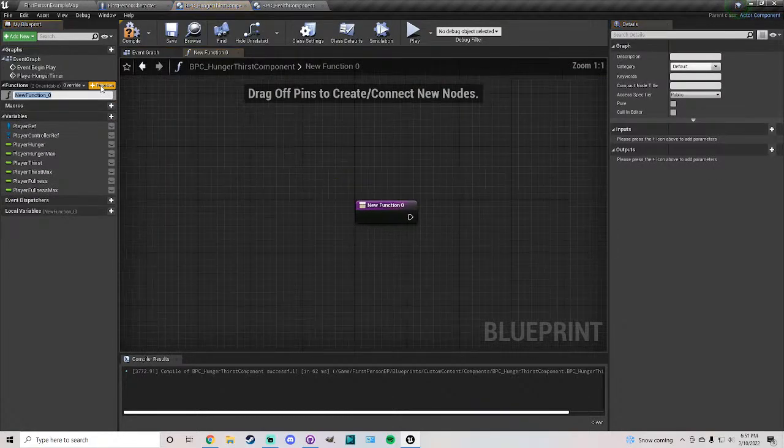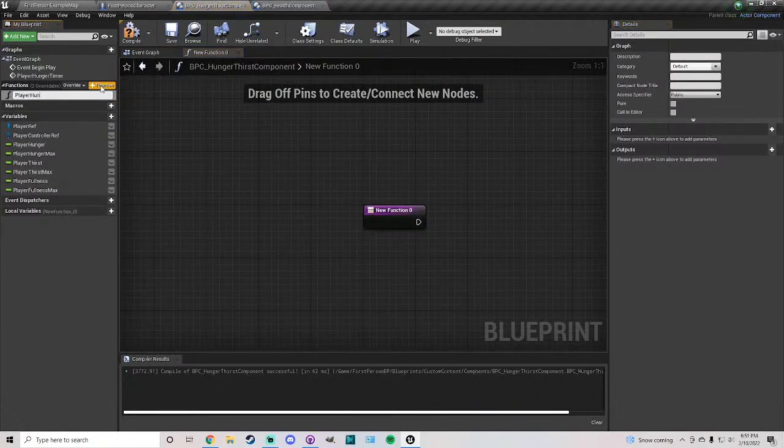Let's make that function real quick. Hunger. Let's keep it consistent with the health component. Update player hunger. No, we're not going to call that. Technically this will be the hunger decay.